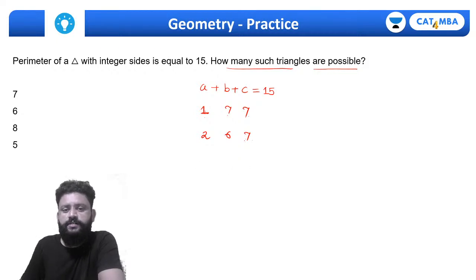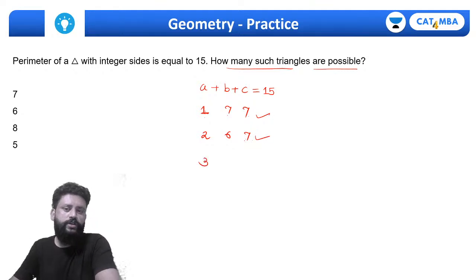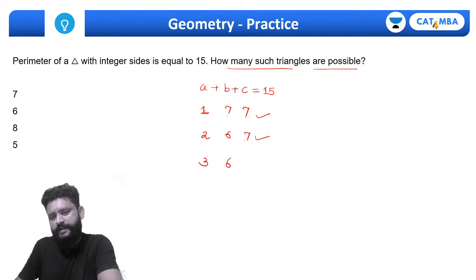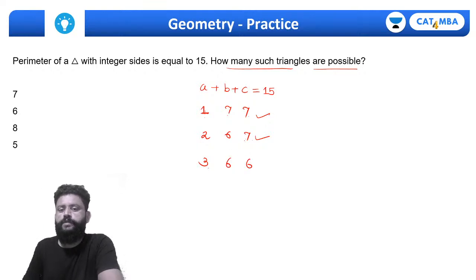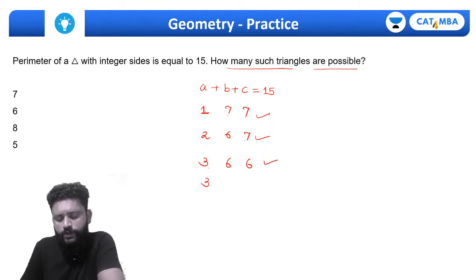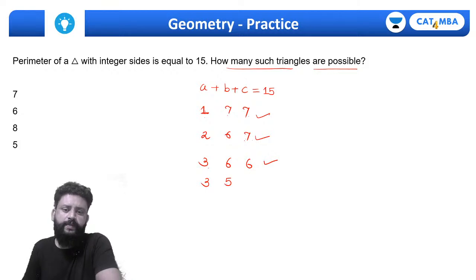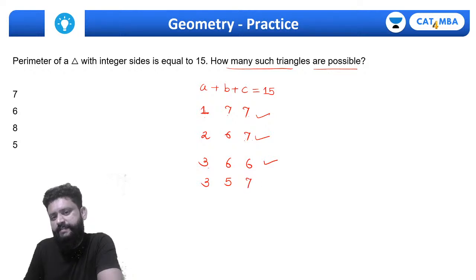देन 1 के साथ 1 है, 2 के साथ एक पॉसिबिलिटी है. Then we have 3. अगर हम 3 ट्राई करते हैं तो यहाँ पे बचेगा 12. तो I can take it as 6 and 6. That is possible. देखो, this one is possible. देन अभी तुम यहाँ पे थोड़े से चेंजेस करोगे तो चलेगा, क्योंकि अगर मैं यहाँ पे 5 भी लेता हूँ तो 5 + 3 8 तो हो रहा है and the third side will be 7. So यहाँ पे 3 के साथ दो पॉसिबिलिटीज बन रहे हैं.